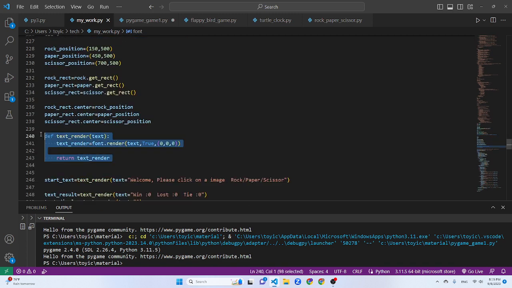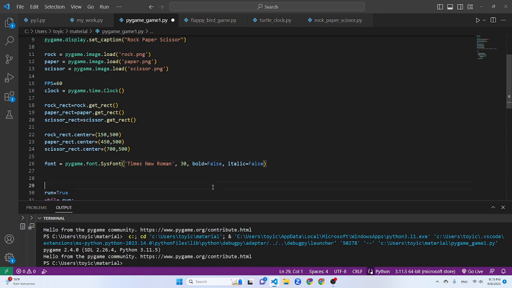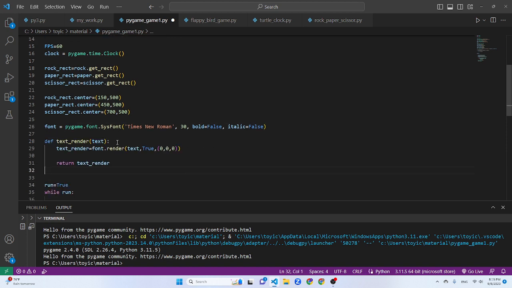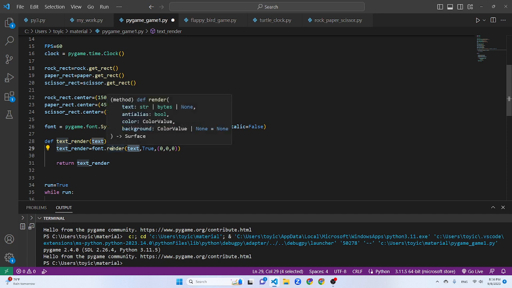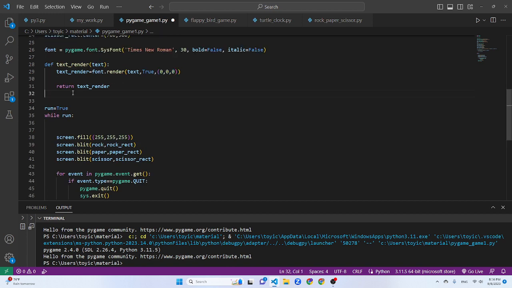Now we will create a function. This function is basically where we give in our text. So text rendered is just a variable, and then this font will write in this font. That's basically what it means. And then what it will write is this text, and then the 000 is the color. I forgot what this means, but it doesn't really matter. These three numbers stand for the color that I want. So it's black.